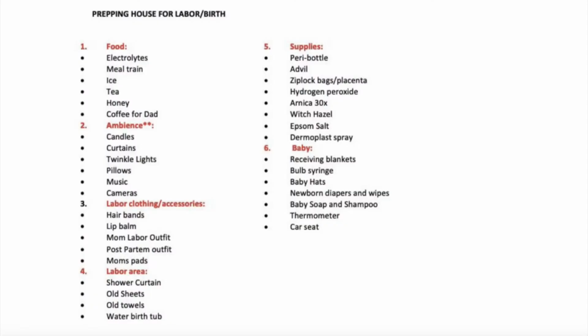To dive in, the first thing that I did was take the list and retype it. It's kind of a complicated, jumbled up list, so I itemized it and categorized it so that it was useful for me. I put that into a notepad. First thing that's on the list is food-based. So you wanna try to prepare and make sure that you have food on hand that you need so that no one's going to the store and rushing off to get anything.